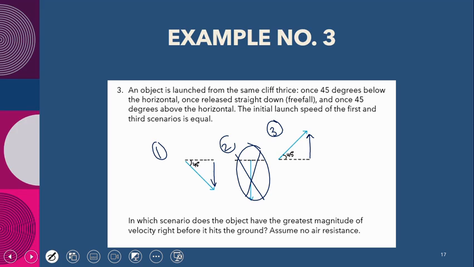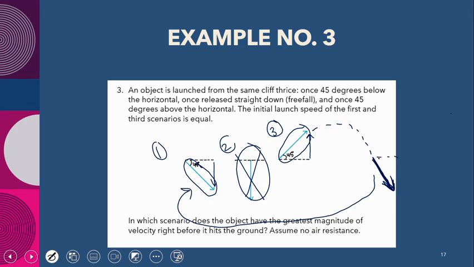It's thrown downwards with some velocity. But in the third scenario, if we draw this third scenario out, eventually when it comes back to the same height at which it was launched, it's going to have a velocity that is equal in magnitude to its starting velocity. Now, what does this mean? Since the problem says that the magnitude of the starting velocity for both the first and third scenarios is the same, this velocity over here, when the object comes back down to the same height, is actually equal to this velocity in the first scenario.